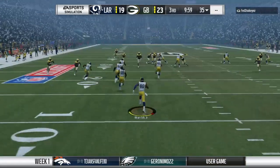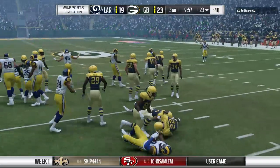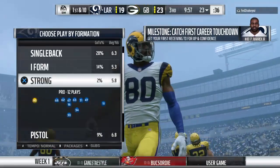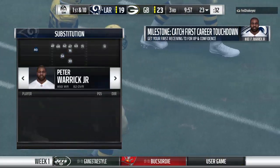Set now to kick this one away, and off it goes. This is fielded at the goal line. And he'll make it across the 20 as his guys will set up shop at the 23-yard line. So now here are the Rams as their offense comes back out. They're down here, but very much in this game.